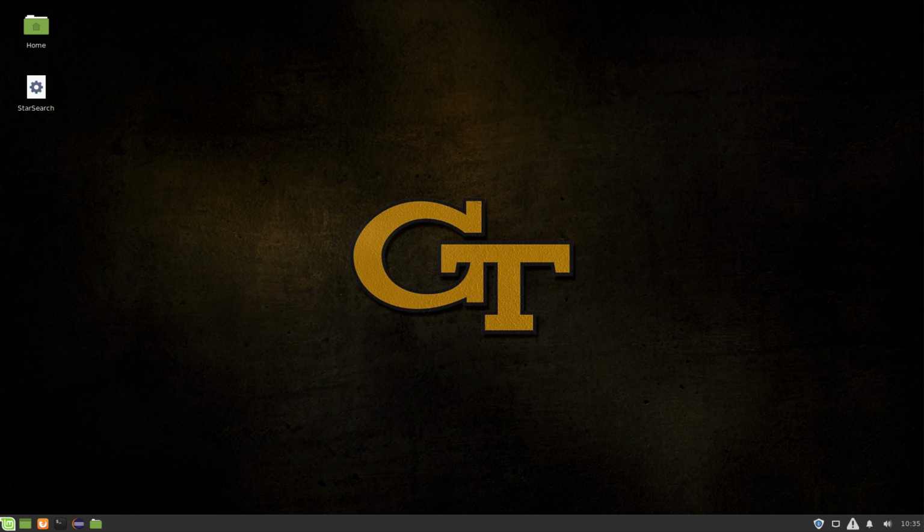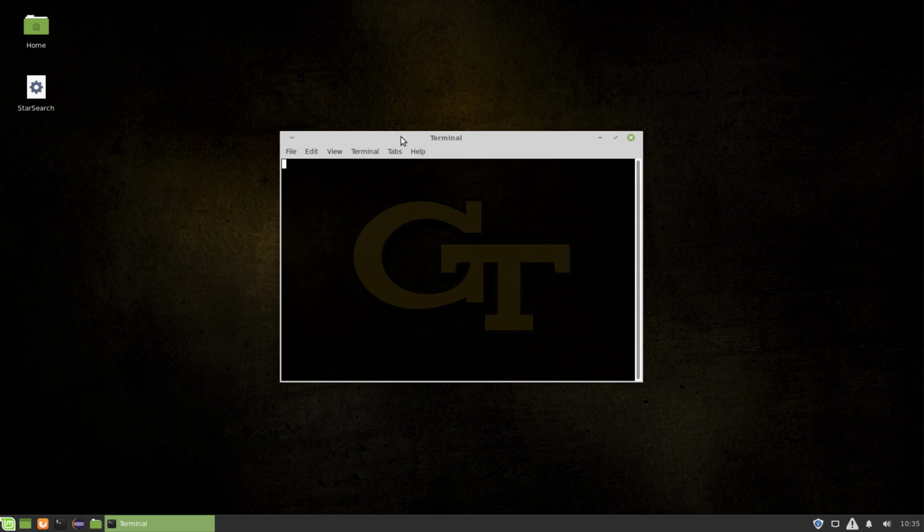So I'll talk a little bit about how to use the program, and at the same time demonstrate some of the changes. In order to use the program, you're going to be on the desktop of the VM image that we give you. On the desktop is a file called Star Search. When you double click it, it's going to open up our Star Search simulation application. And it'll take just a second.